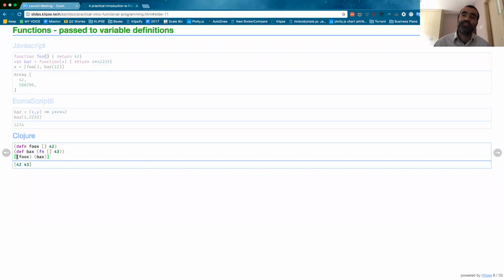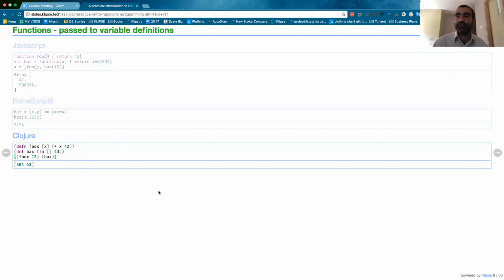So in Clojure, this is how we apply a function. Instead of having the name of the function and then the parentheses, we first put the parentheses and then the function and the arguments. So let's make foo_x receive one argument. Then it will return x multiplied by 42. And then we can pass an argument to foo_x. Okay, so if it's not 100% clear, feel free to ask questions in the chat window and I'll be happy to give more details.